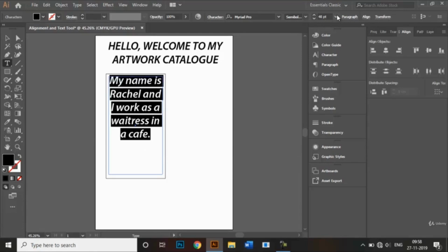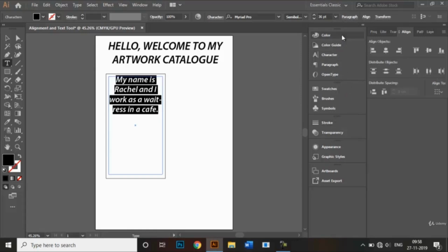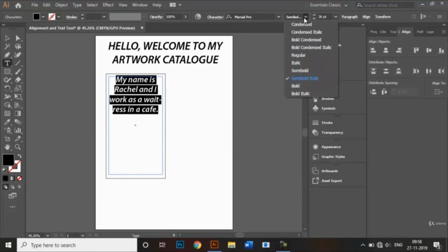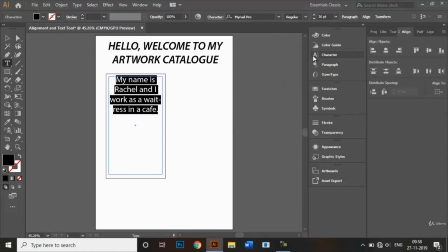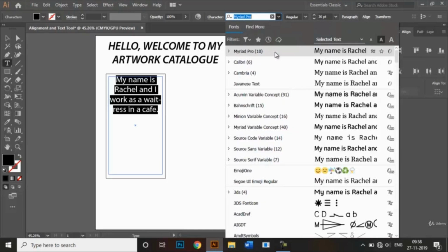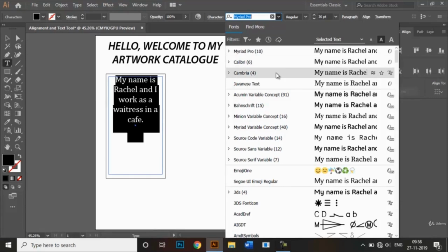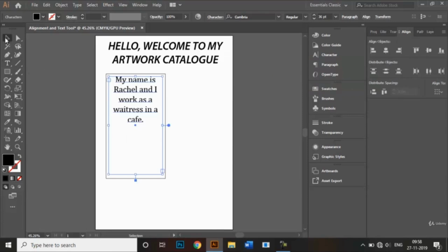So instead of 48 size, let's make it 36, or like that. I'll make this regular. Now let's also change the font, right? So by default, it's Myriad Pro. We can make it Calibri, Cambria. I think Cambria looks a lot better. So of course you can choose any of the text styles from here.